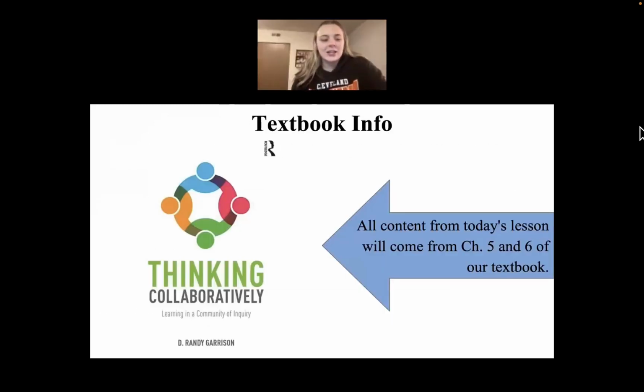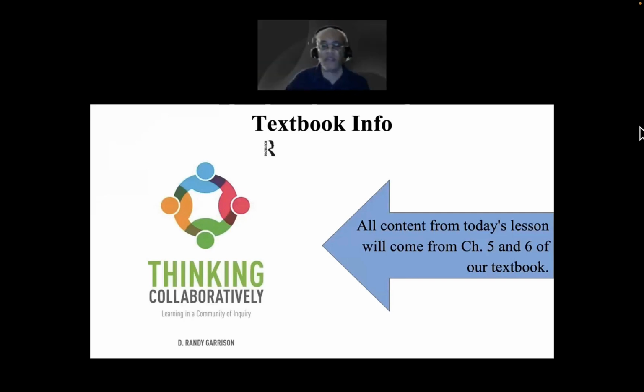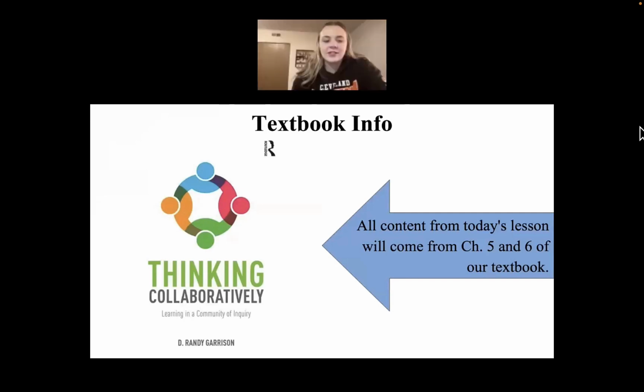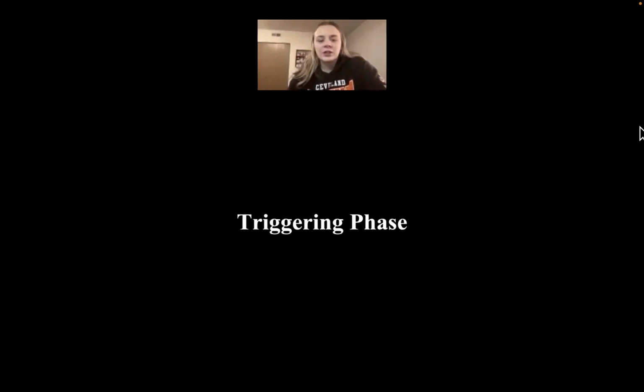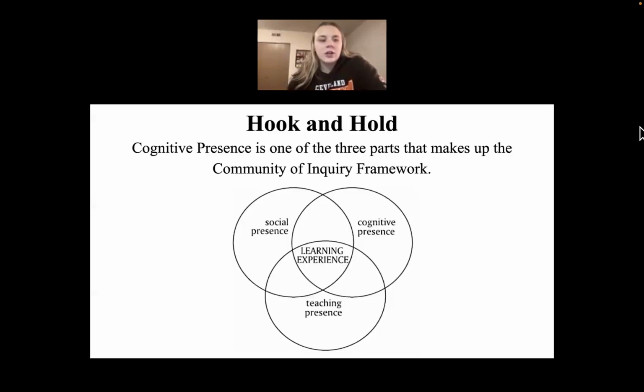Okay. And then everything that we're talking about today just comes from chapter 5 and 6 of our textbook. So, cognitive presence is one of three parts that make up the community of inquiry framework.